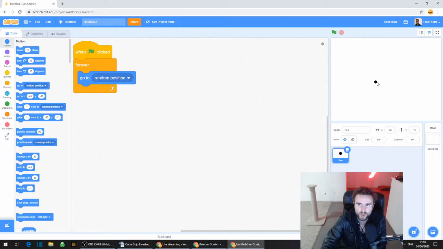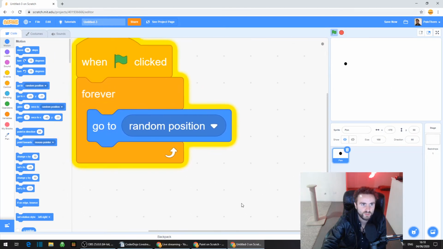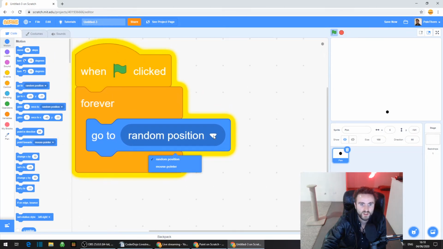But we don't want the pen to go to a random position continually. You can hit play and see what that does. It just goes all over the place. So we want to click this white arrow next to where it says random position, and we want to say mouse pointer. And now we've got this little black dot that follows around our mouse.